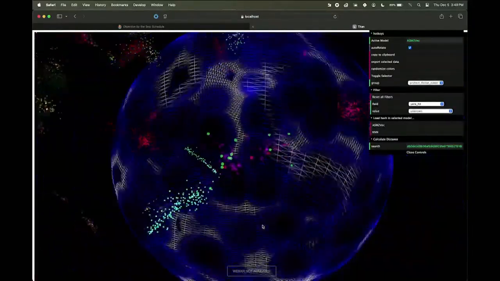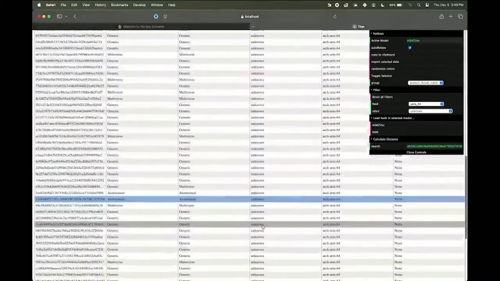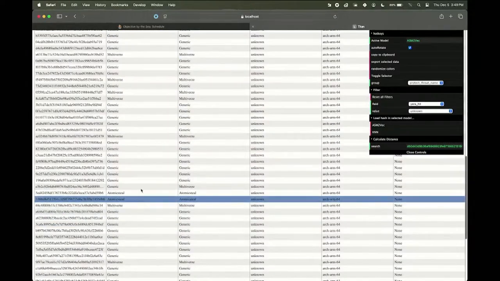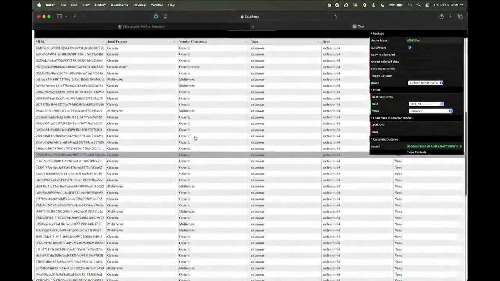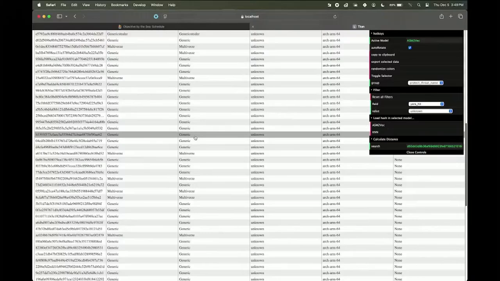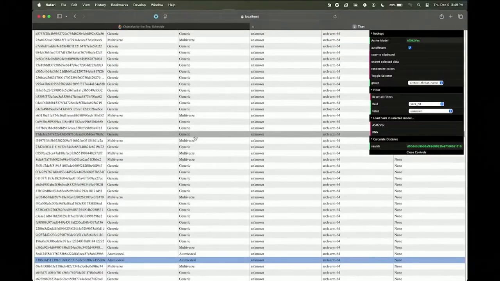But if we go and look at the table, I can see that this is filled with a lot of different malware, but it's all labeled generic. It's all labeled multiverse. I believe multiverse for some vendors is the same as the word generic, if I'm not mistaken. But what this tells us is that this cluster that's starting to get rather large, maybe at the time, vendors didn't really know what to call this cluster.